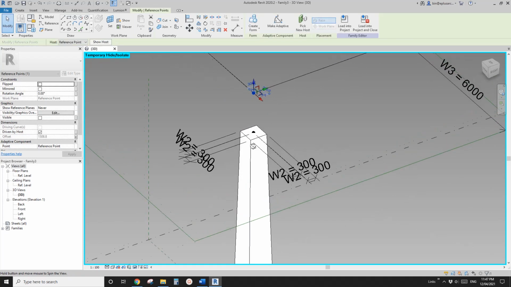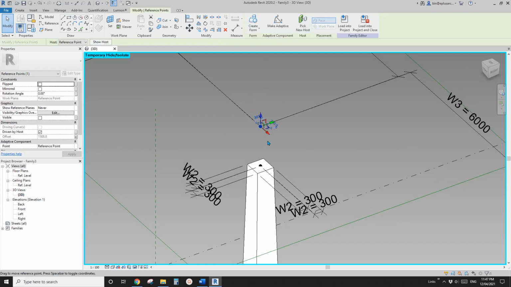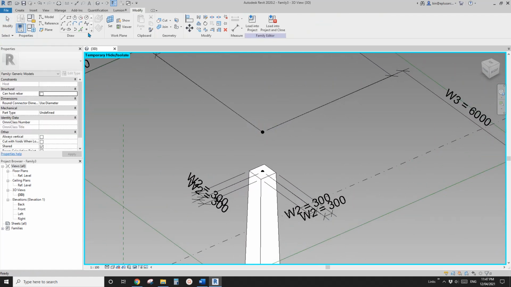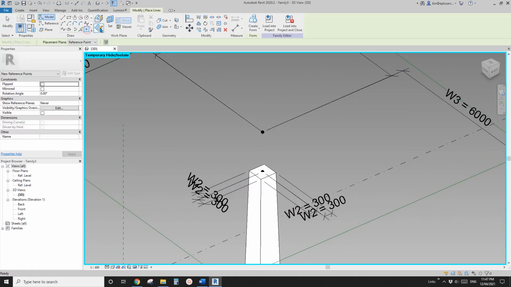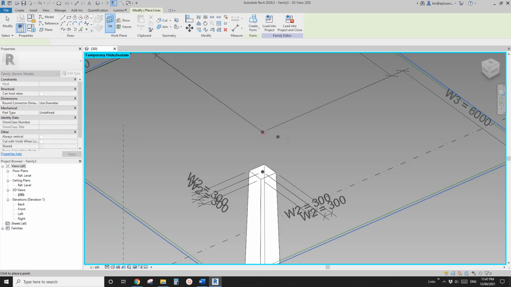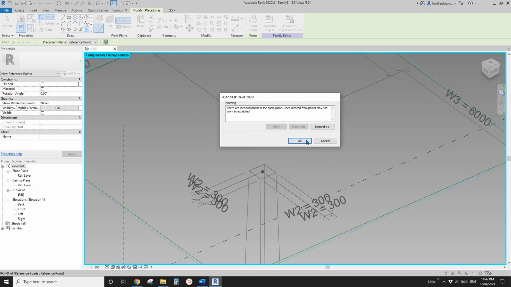Oops. Looks like I didn't place the point. So let's try again. Point, draw work plan, set work plan, pick the horizontal work plan and place it on this point. Yeah, you should see this warning.